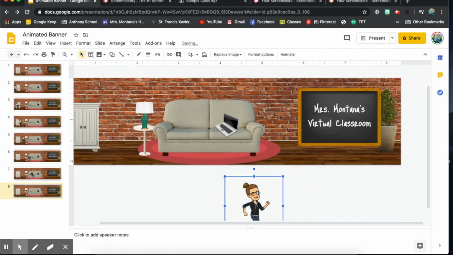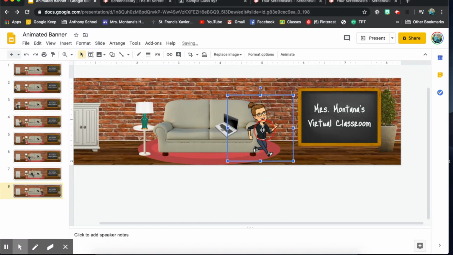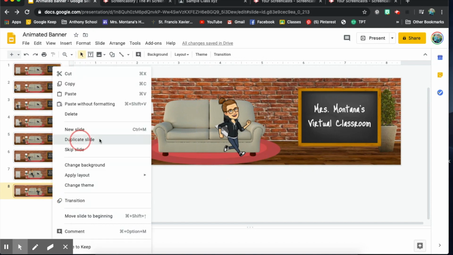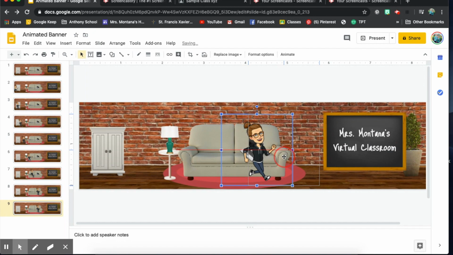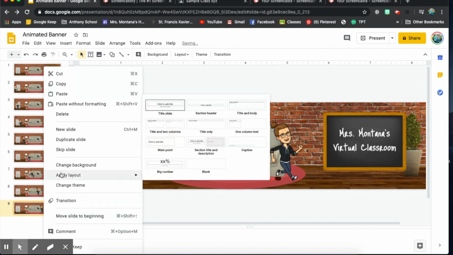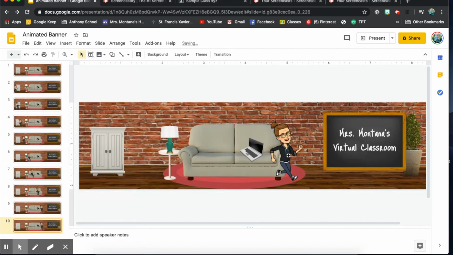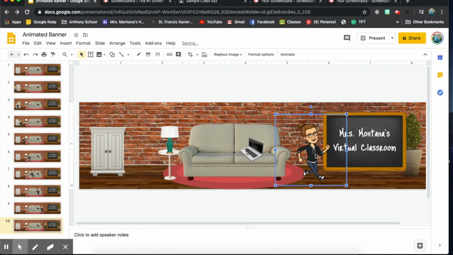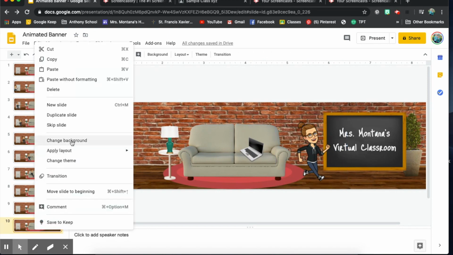And then basically go through the same thing in terms of adding different slides. So I'm going to move her over just a little bit. Go over here, duplicate slide 8, move her over, duplicate slide 9, move her over. Okay, now from here, I'm going to duplicate this slide.